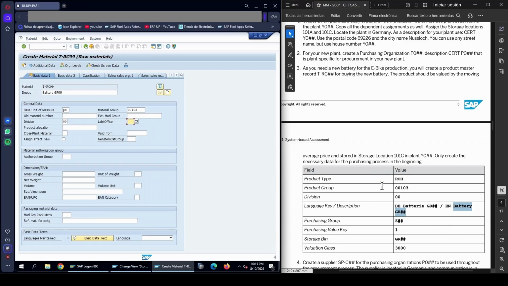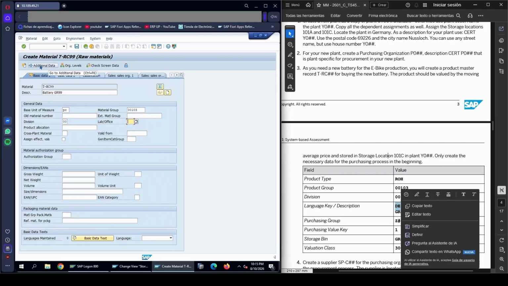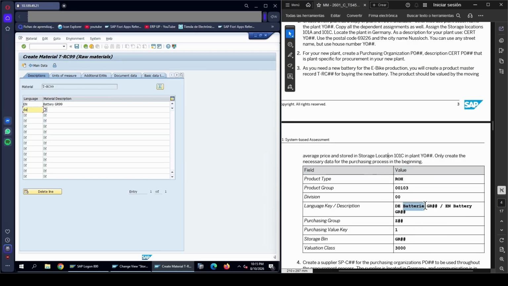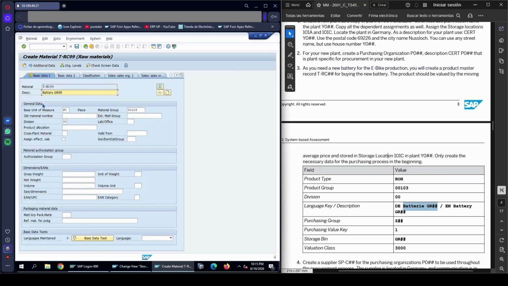To enter the description language, add the German or Deutsch language, we are going to press the additional data button, and we're going to add the DE entry. It doesn't matter if it's uppercase or lowercase. And we are going to copy and enter here what I am going to put here, the 99. To return to the main screen, I am going to click on Main Data, and I am going to position myself here by clicking here on the description, and I am going to press Enter.